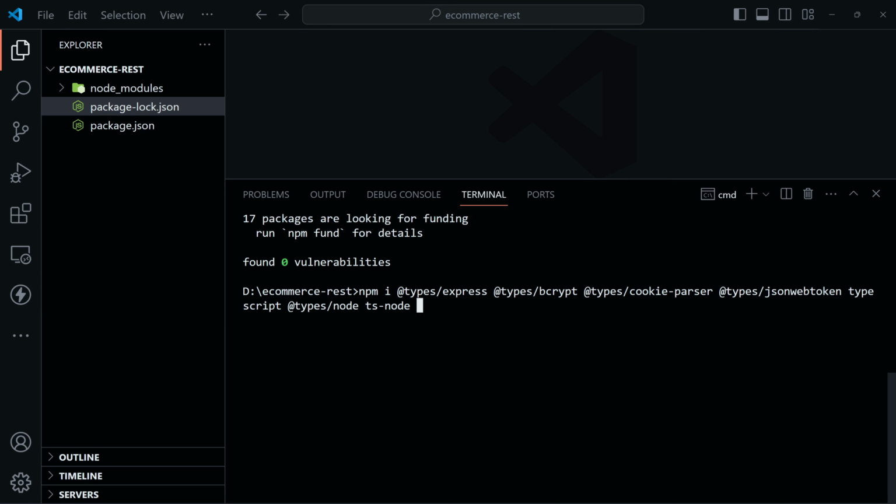I'm gonna change the password. Let's say the password is eCommerce. Now let's choose a connection method. Okay, so I have to click here, and now let's choose a connection method. I'm gonna go with drivers.